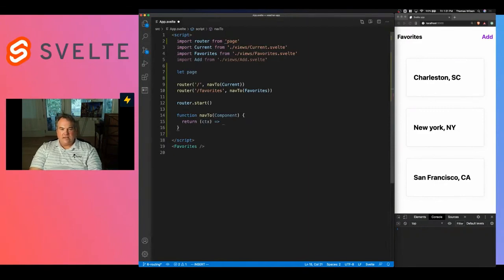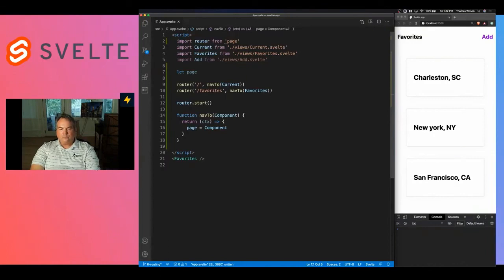And this context object would have some parameters, your query string, and those types of things from the page routing system. And then all we have to do is take our page local variable and assign our component to it. And that's our little router.